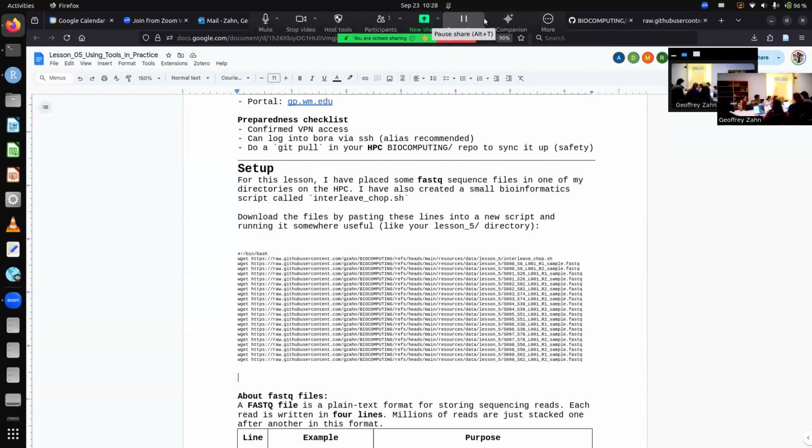Is it working for everybody? Got all the files? They look like this. That's all we did. I just did head. I didn't want to print the whole file, but just the first few lines. What is the default? Kind of like tens.